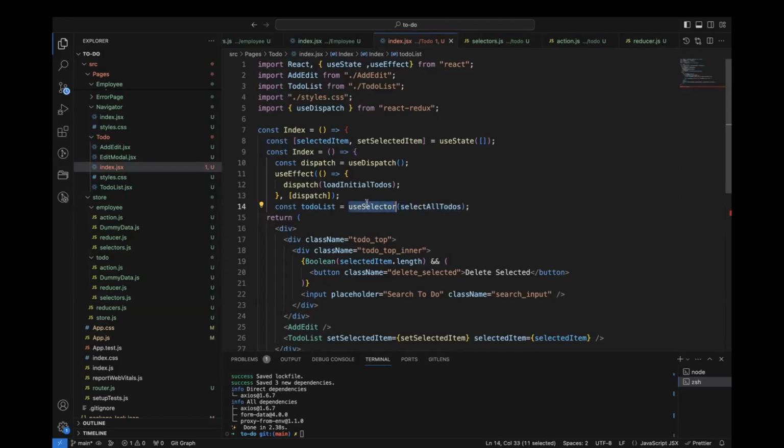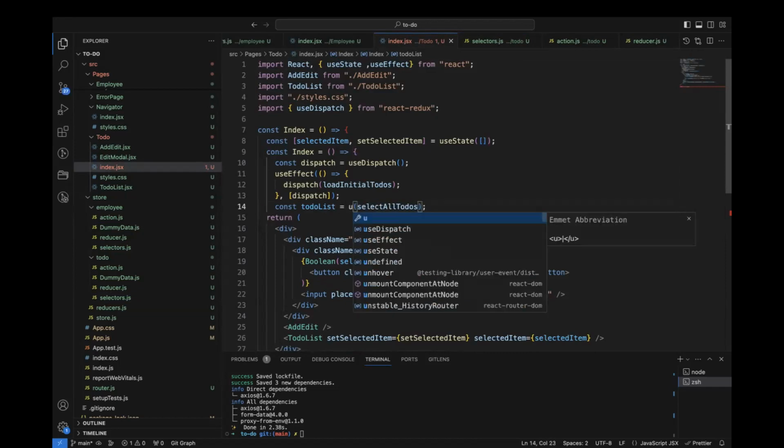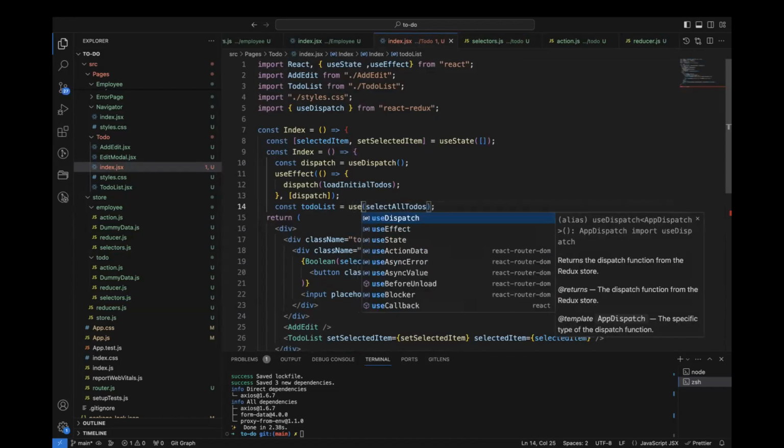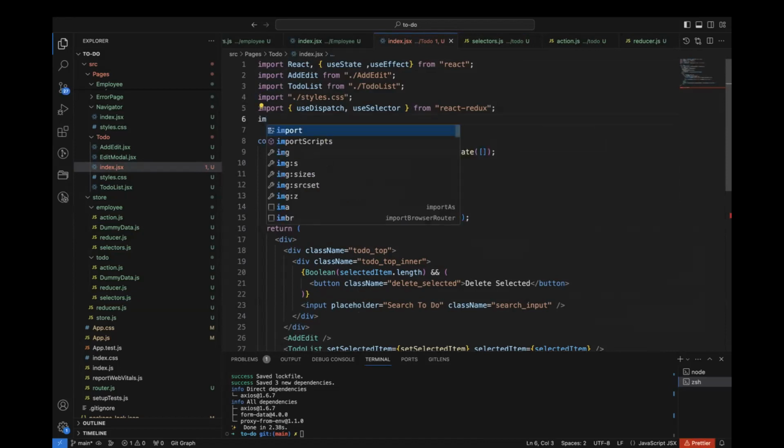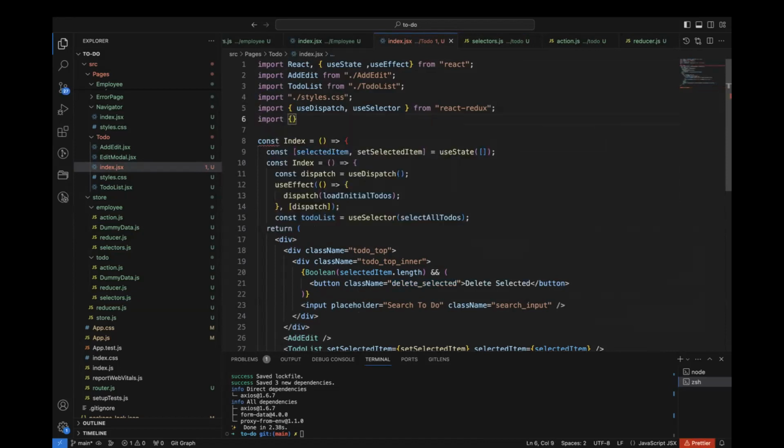Let me check. This is not exported, so use selector, and this should be imported from store and to-do and select. All good.